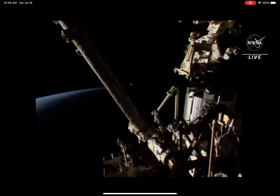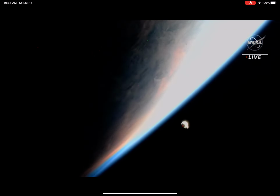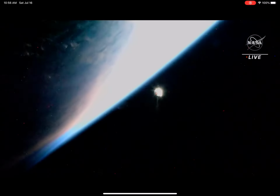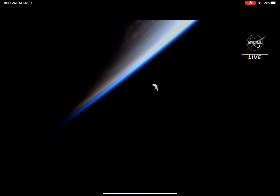We did get confirmation from Allison Bollinger, the flight director here in Mission Control Houston: Mission Control Houston is go to proceed past waypoint 1. Once we rendezvous with waypoint 1 in approximately 9 minutes, we'll execute the approach 1 burn and push in from approximately the 220 meter mark straight into the keep-out sphere towards waypoint 2. Waypoint 2 is a holding point about 20 meters away, so that'll be the first and likely only hold until we get the go to proceed in towards contact and capture on the forward end of the International Space Station. We are making some great progress, so we're still targeting 10:13 a.m. Central Time to make contact.